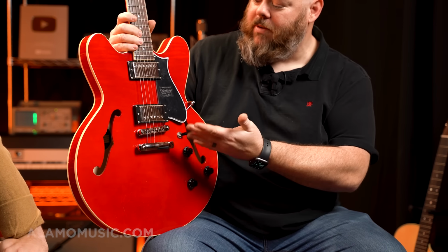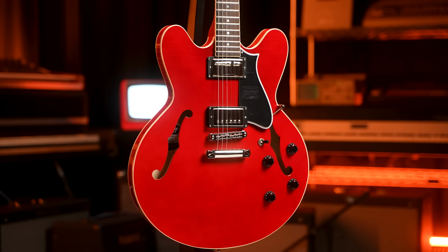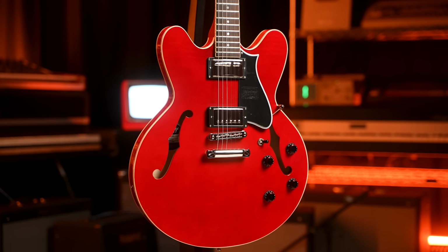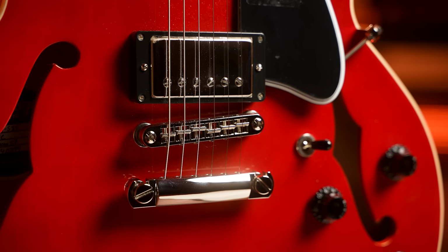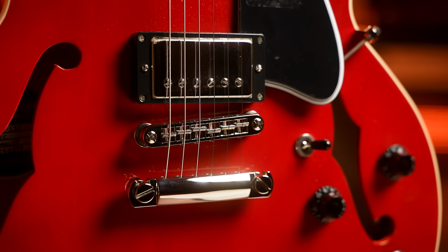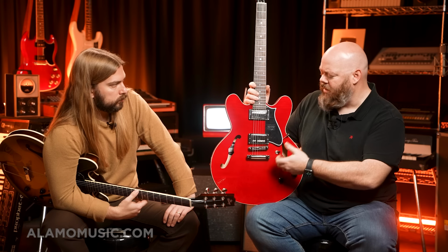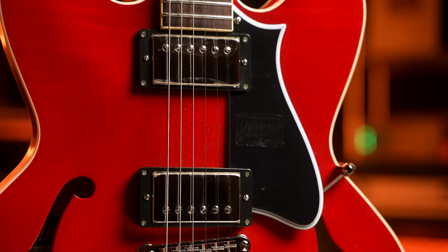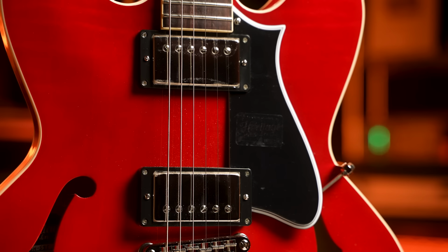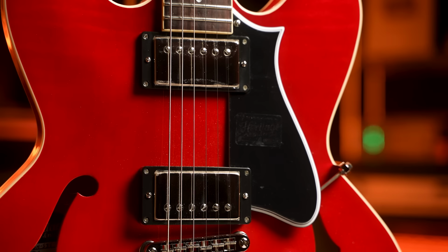So these are extremely versatile guitars. They're blues machines, they're rock machines. As Dave Grohl has shown, you can do pretty much whatever you want on this style of guitar. I love the look, I love the feel of it, I love the weight of it. This has both the locking Tune-o-matic on the bridge and the stop bar tailpiece. Definitely an upgrade there. Everything is really high-end materials, hardware, and pickups. Also '59 Seymour Duncans. Yep, also '59. So the same thing that's in the H150 is what you're going to find here. And if you hear a difference, that's because guitars respond a little bit differently. It's not just pickups. Construction also matters.